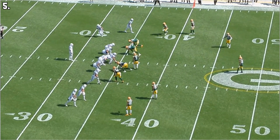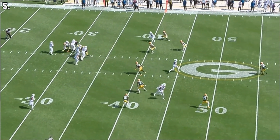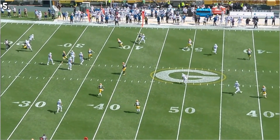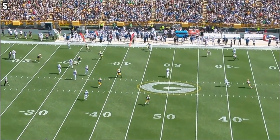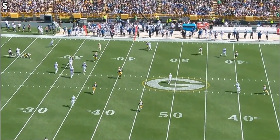One of the things I'm not really a big fan of is this vision zone that has been played the past couple weeks. And here you're going to see against a scramble how ineffective a vision zone is. So they've got a few guys. Everyone has their eyes on the QB, right? And if everyone has their eyes on the QB, nobody has their eyes on the receivers, and they're just going to be standing wide open, right?